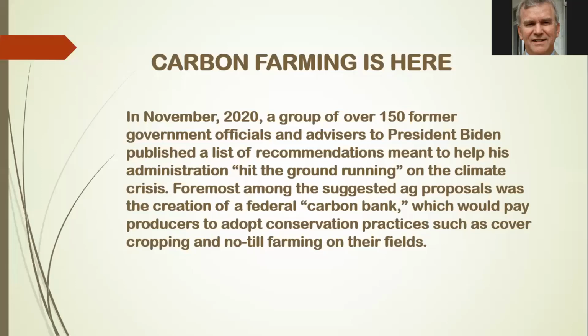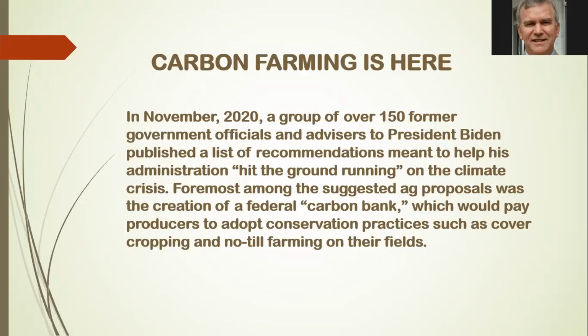Carbon farming is here. This is a real thing. This is being discussed at all levels of governments all over the world today, especially in the ministries of agriculture. In November 2020, a group of over 150 former government officials and advisors to President Biden, the current president of the United States, who was elected in November of 2020, published a list of recommendations meant to help the administration of President Biden hit the ground running on the climate crisis.